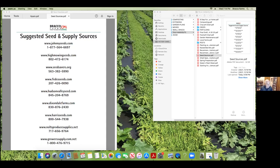And you can join their organization. I think it's like $40 a year, and you get a magazine 4 times a year with all kinds of tips on how to grow things and do things. And then they send you a catalog of all the seeds that they have available in storage. I think they send that out once a year. And that's a really, really good company. The other ones are all good.